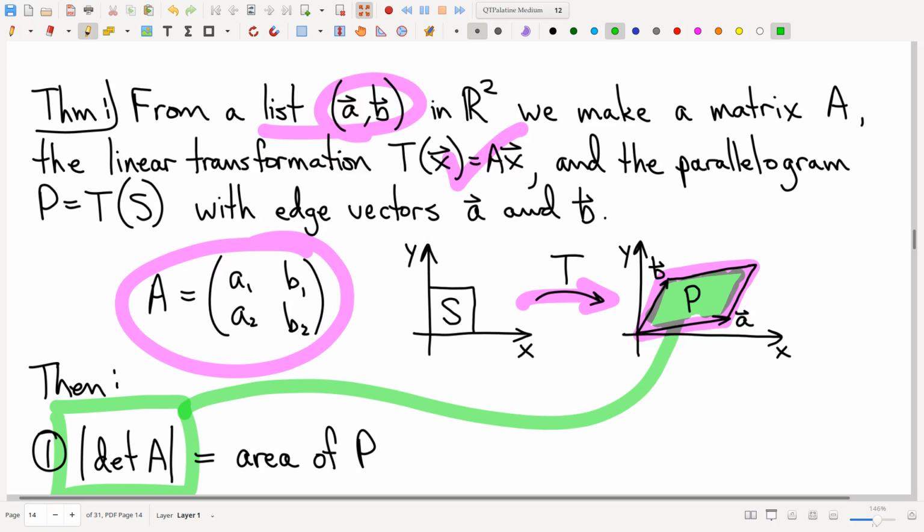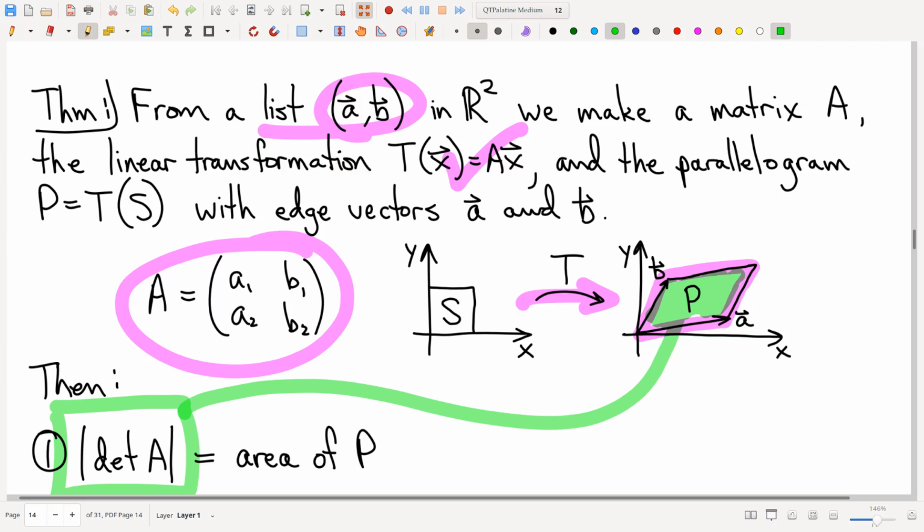Now, you may have seen that before. I think most students have probably seen that before. Here's a take that you might not have seen before. I think most of you probably not. And that is, rather than thinking of this as a statement about the parallelogram, I want to interpret this as a statement about the transformation. This absolute value of the determinant is telling me something very important about this linear transformation, as follows.